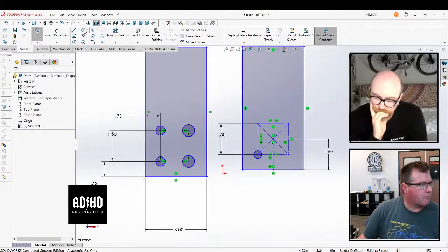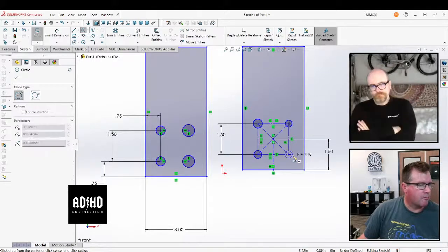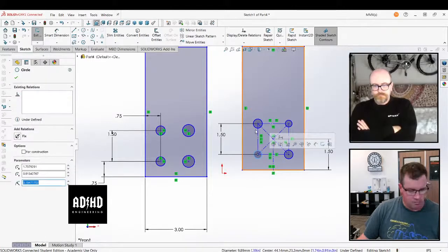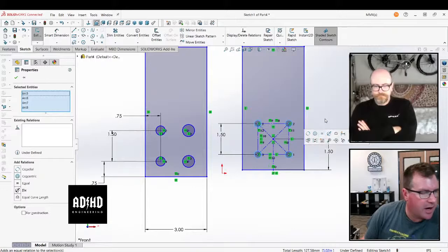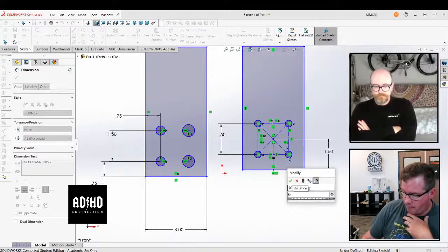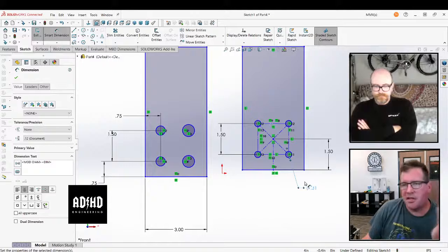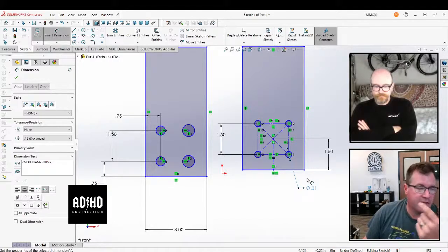I think still that the relations are less performance inducing than 1, 2, 3, 4, 5, 6, 7 lines. But you see that the way I've done it, I only have one dimension, but I have two because it is faster. So anyway, a lot of times I will use construction geometry to avoid having to insert a dimension or multiple dimensions.